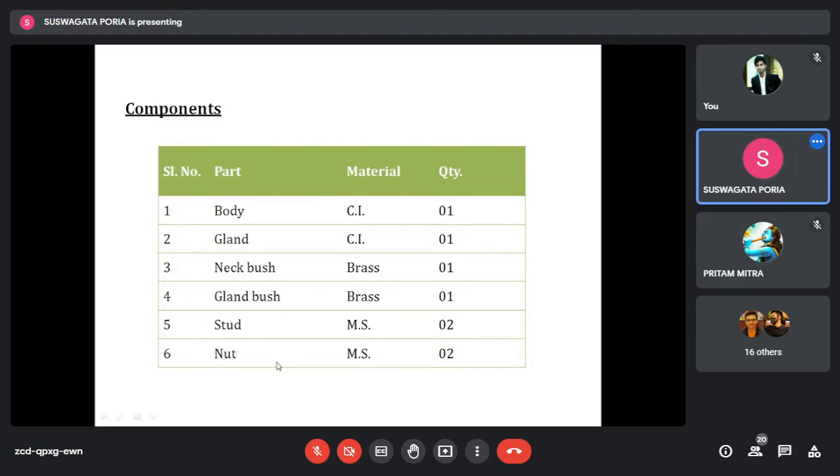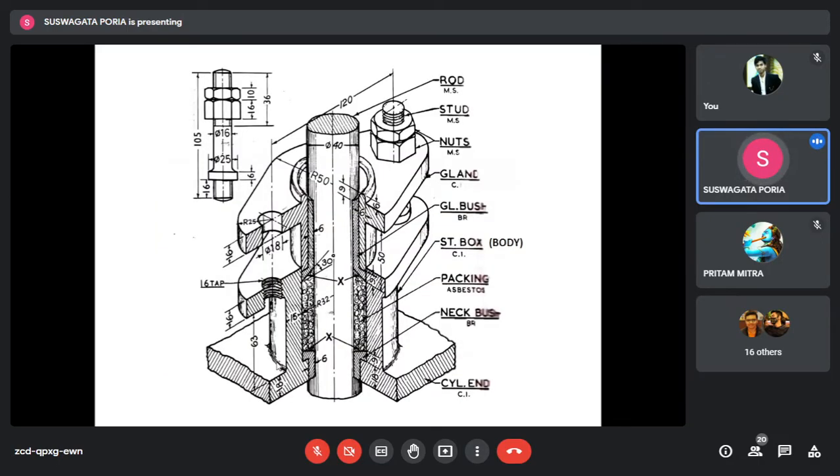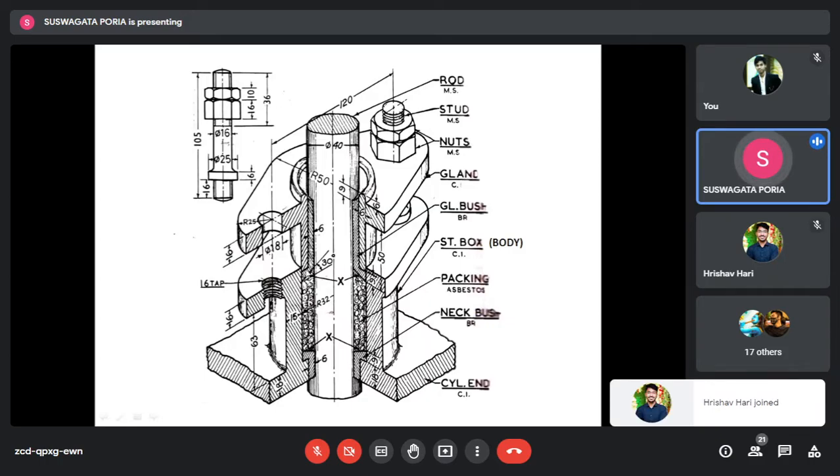Now we have to draw it. What is the assignment which you have to draw? This is a figure of the stuffing box in a sectional view. What I told, see, these are the holes, one here, another one here. These are the holes for the stud, which is already there on that side, which is not cut. This is the gland up to here. And you see there is a small gap.